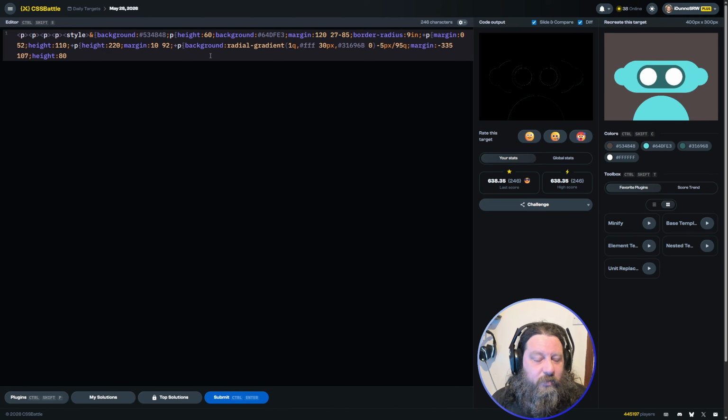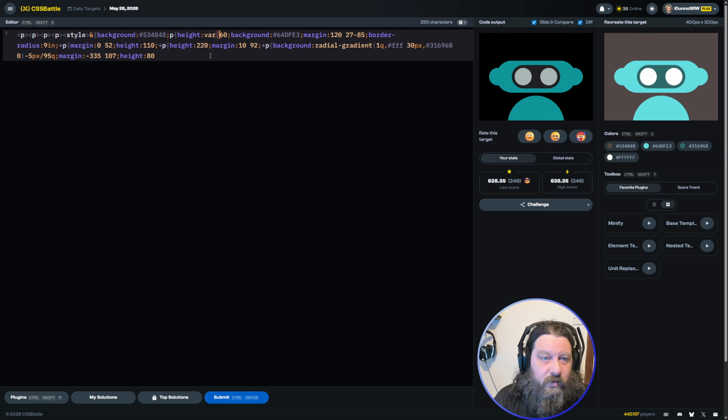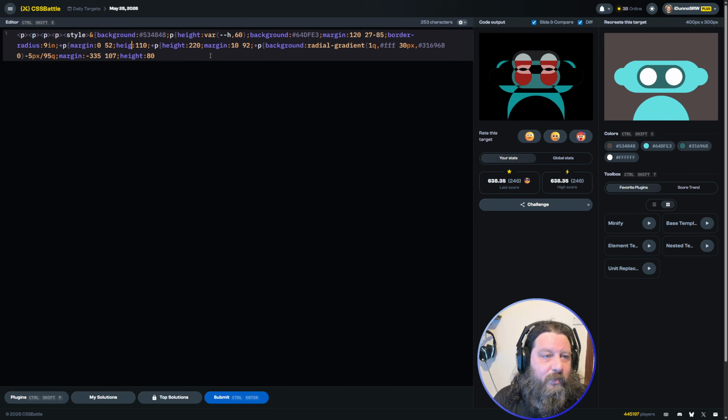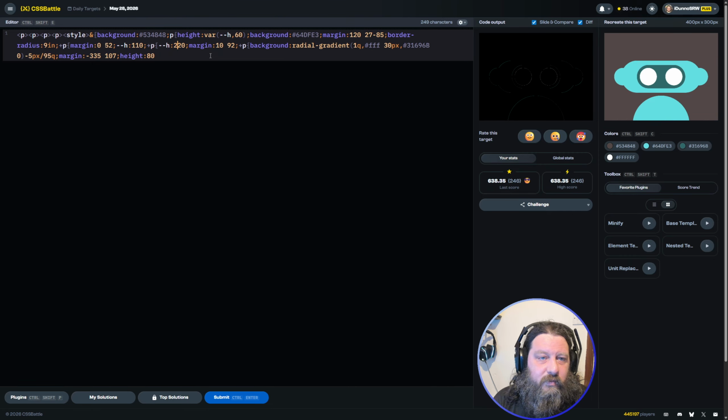I think in this particular case, we might save characters by replacing height with -H, because it's repeated enough times.